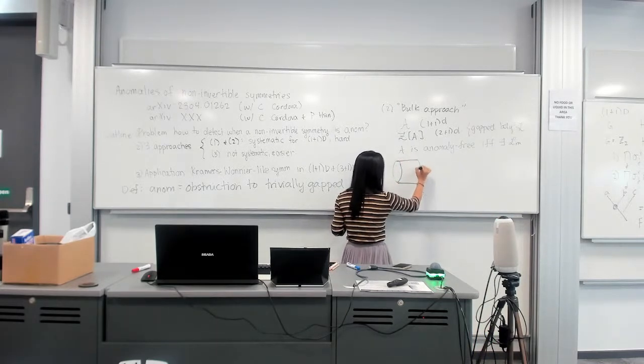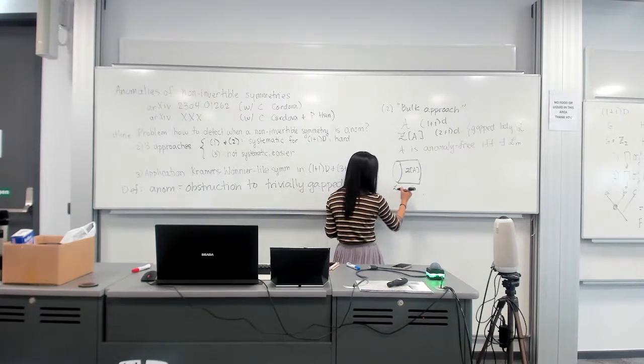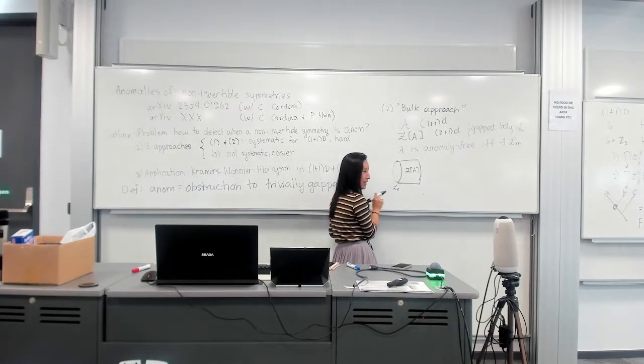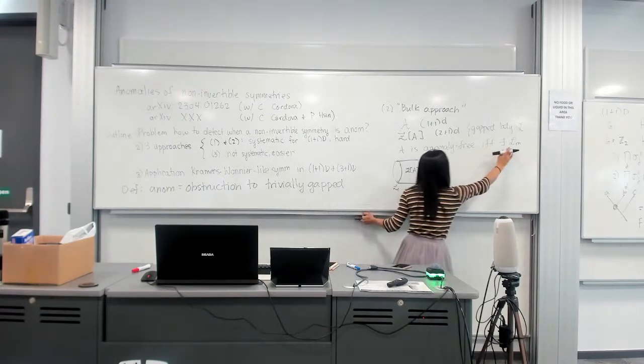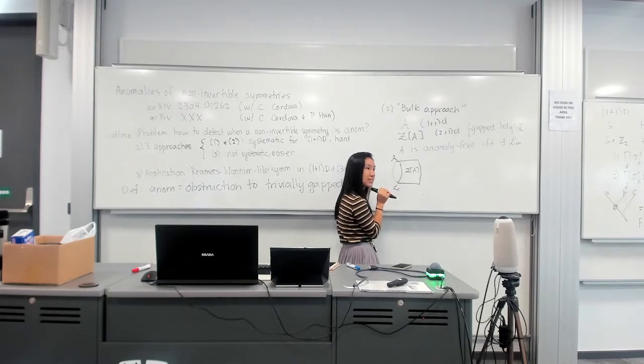If you take this Z of A, which is a 2 plus 1D topological order, there's always a uniquely defined electric Lagrangian algebra. It's uniquely defined because whenever you specify a Lagrangian algebra, that will tell you what anyons can end at the boundary. And then the anyons that are not allowed to end correspond to low energy excitations near the boundary. Those can be thought of as domain wall excitations, which form a fusion category. The electric one is the one that says that fusion category is precisely A. And it's uniquely defined because for any symmetry, there's a unique completely spontaneous symmetry breaking case.